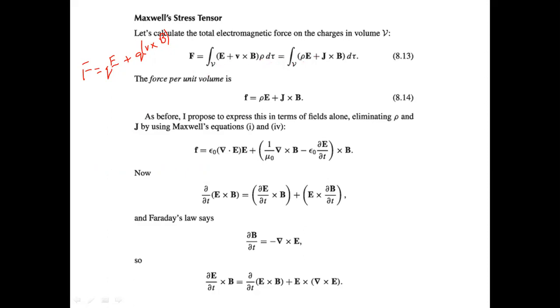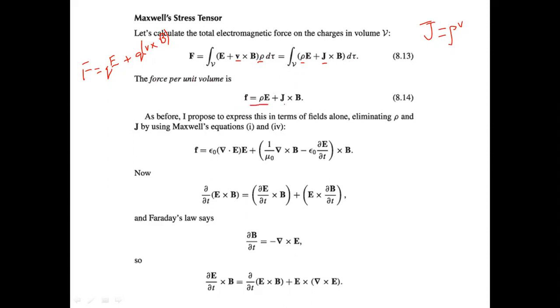And what we can do is, this rho and V, I already said J can be written as rho V, right? Already showed you that derivation, how J can be written out as rho V. So we make that substitution and we get this term here, and we take the rho inside, so you get the rho here. Now the force per unit volume. So here, how do you get the force per unit volume? You divide by the total volume, or you remove the integration with respect to volume, so you get this term.